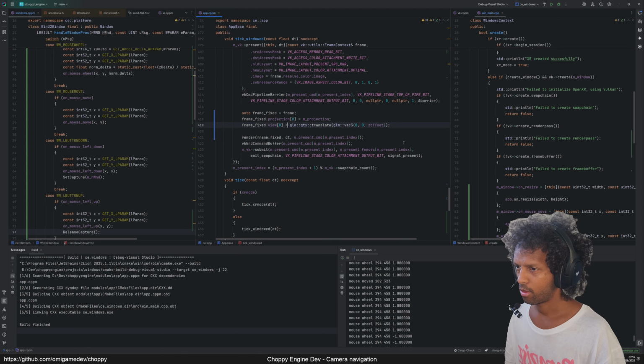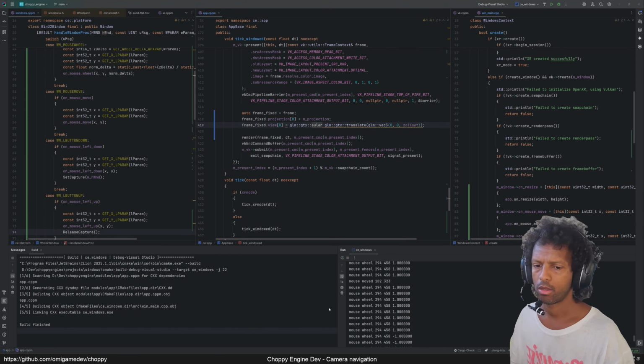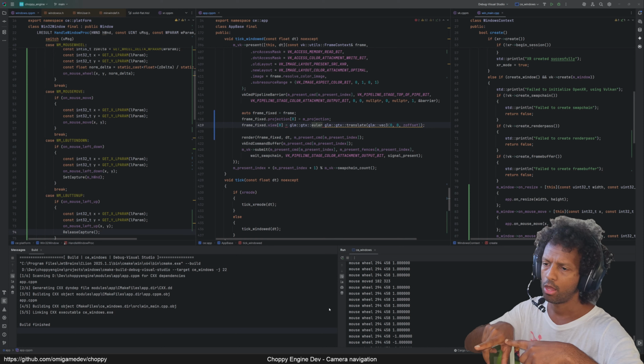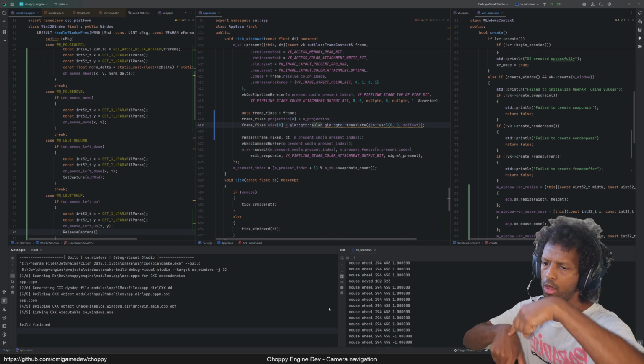I'm looking from the top, and I need somehow X and Z. No, wait, I want to rotate around Y. Y and X. Yeah, because X will give us pitch and Y will give us a yaw.